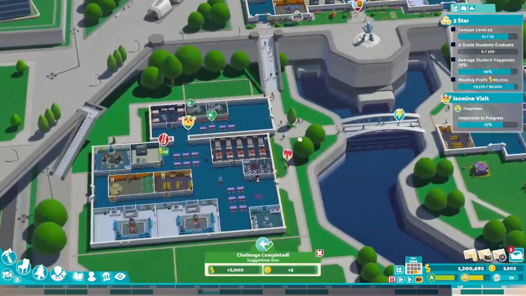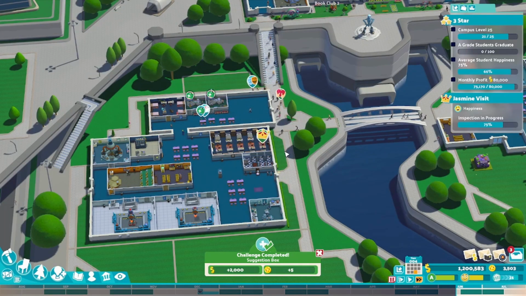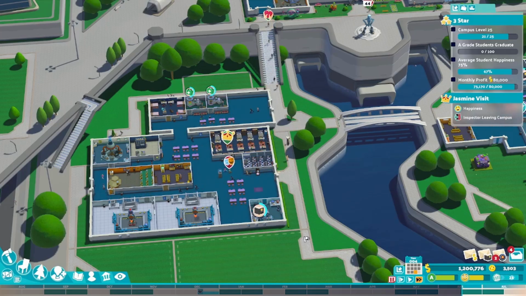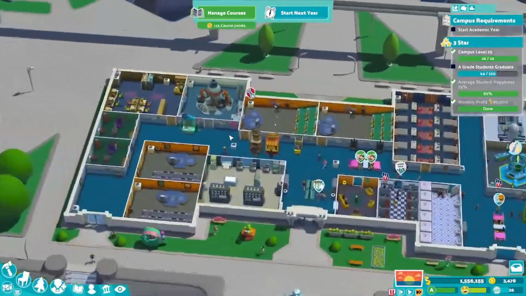And honestly, this is one of the reasons why I love 2-point games. While the challenges can be hard and time consuming, between the overlays and student staff info, you have everything you need to find the problem, identify the solution and make your campus one of the best in 2-point county and unique to you. Another academic year has passed, and thanks to the strategy we mentioned earlier, 3 of the 4 challenges are completed.